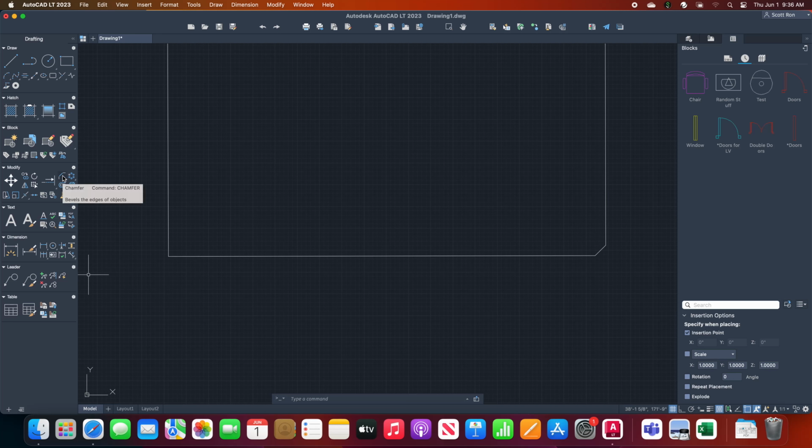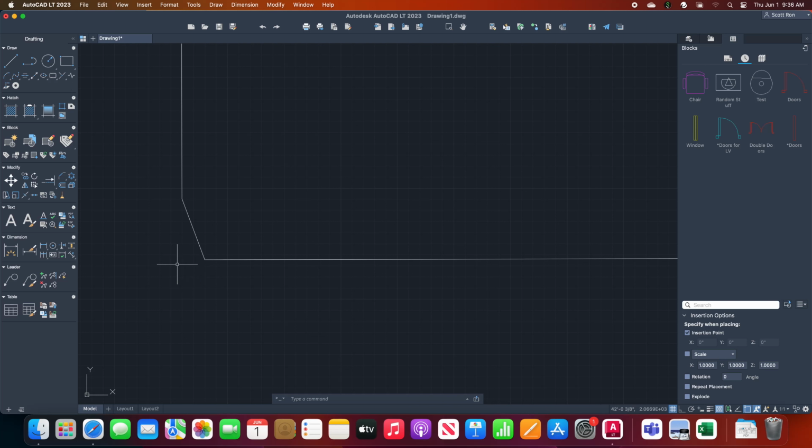Then you can do the same thing with angles. You'll have to give the first distance, so I'll give it 5 inches, and what angle? Let's do a 70-degree angle. That's my first line, and that's my second line. If you see the angle, it's so steep. It's 70 degrees from the first line going to the second. This angle is 70 degrees.